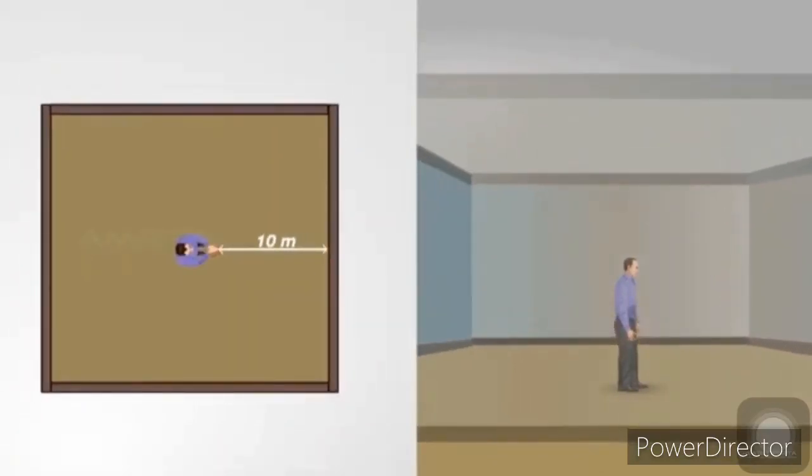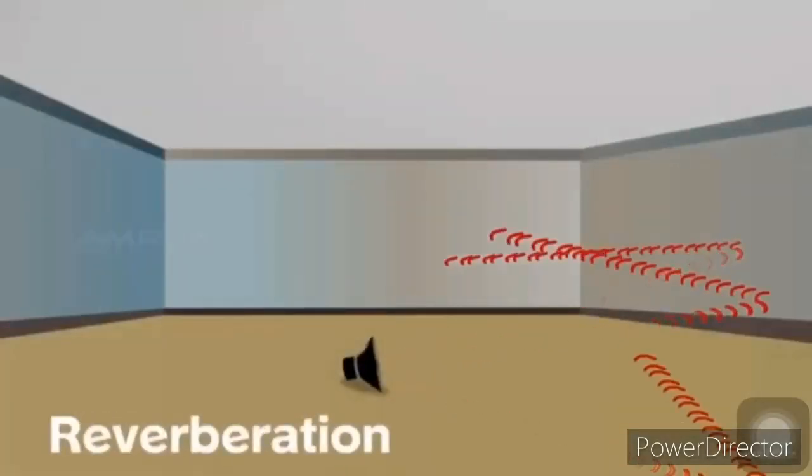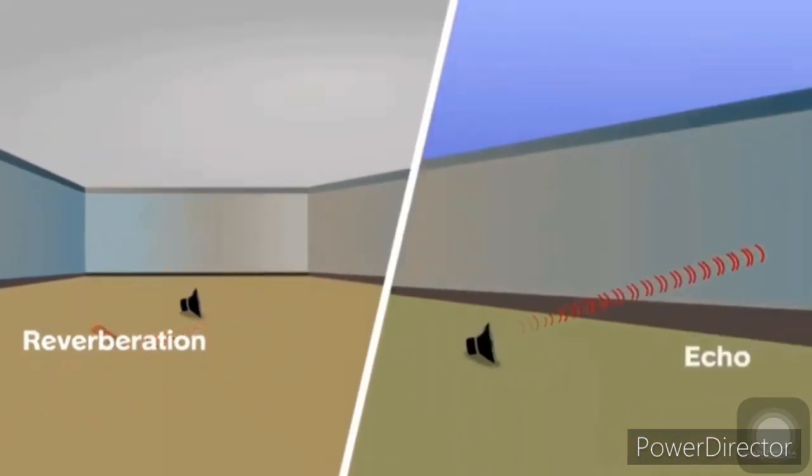Now, what happens if there are 4 enclosed walls that are less than 17 meters away? What we experience here is a reverberation that is due to multiple reflections of sound from the walls, roof, and floor, which follow so closely behind the original sound that the original sound appears to be prolonged even when the source of the sound stops. We can thus say that reverberation is the multiple reflections of sound waves, whereas echo is the single reflection of sound waves.